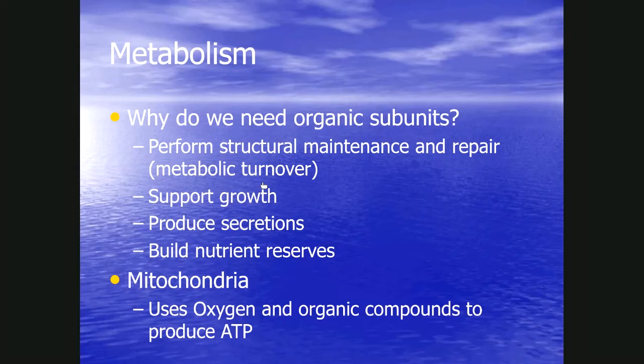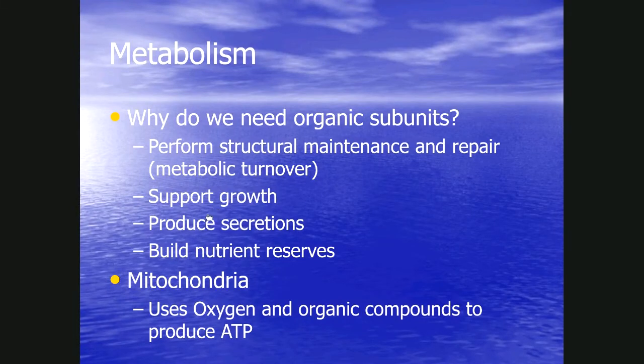And so that's really kind of, once we hit our full growth, that's really what we're going to do for the rest of our life, is maintain what we've got. And remember, as we get older, everything craps out, right? That's what we've learned over and over, is everything craps out because our metabolic turnover starts to slow down eventually. So the key, as I mentioned, first we want to support growth. We want to make sure that we reach that adult size. And then once we reach adult size, we're going to have to maintain.